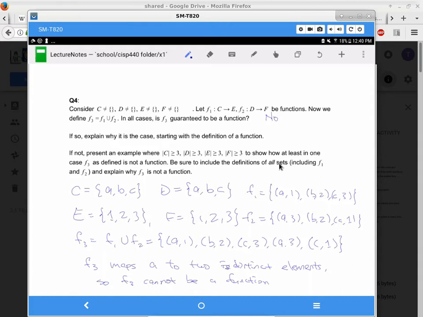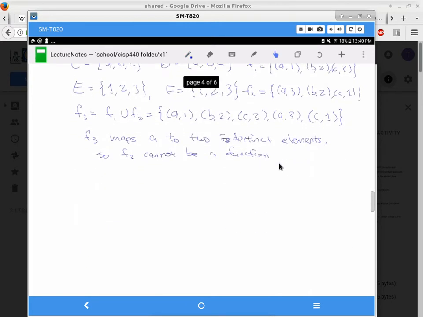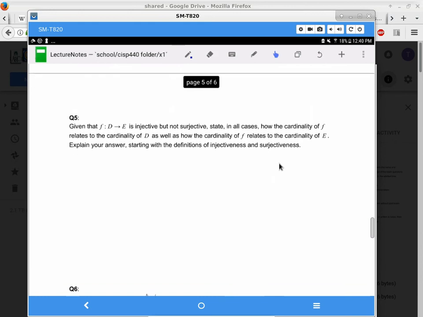So that's kind of how I construct the counterexample in my head, is to start with the definition. What are we looking for? And given what we have, how do we go step by step to construct it? So other than that as an explanation, I can't really explain my thinking process any further, as much as I want to. Is that okay? All right, cool. Moving on to question number 5.